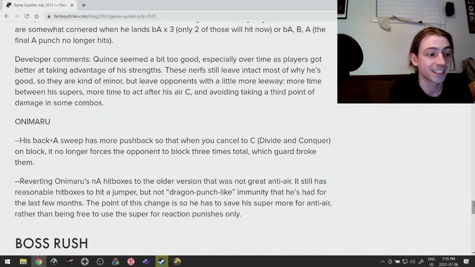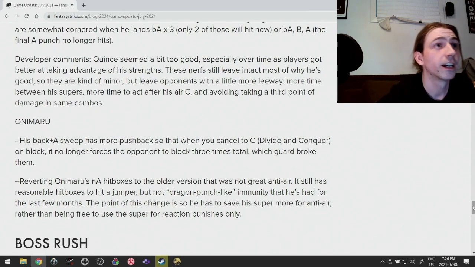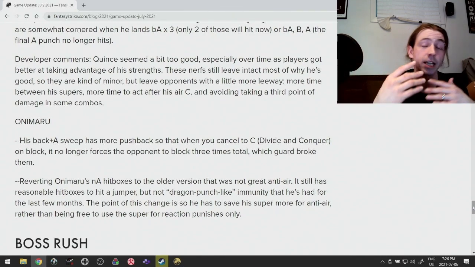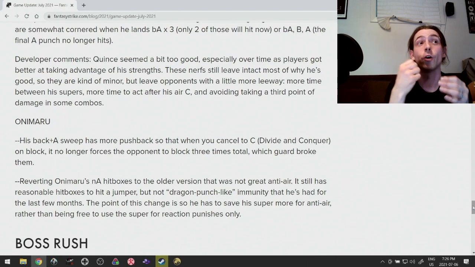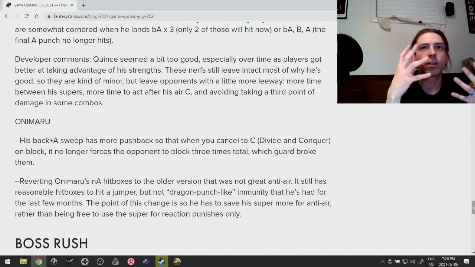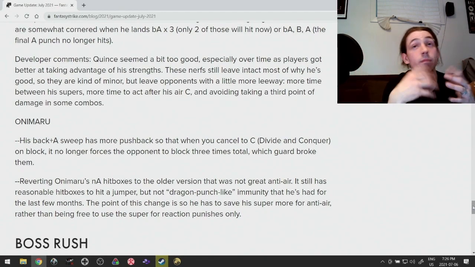The point of this change is so that he has to save his super more for anti-air, rather than being free to use the super for reaction punishes only. If you've seen any of the Fantasy Strike and Stun City events, you'll have seen Onimarus just tossing supers back and forth at each other in order to steal turns. It was unreal, and it was happening so often. So it's good. You don't have that neutral button to just take up that slot. It's now resource dependent. I think that'll help change the pacing of the matches with Onimaru, which might help some of the frustration that a lot of players have when they encounter him. So solid changes all around.